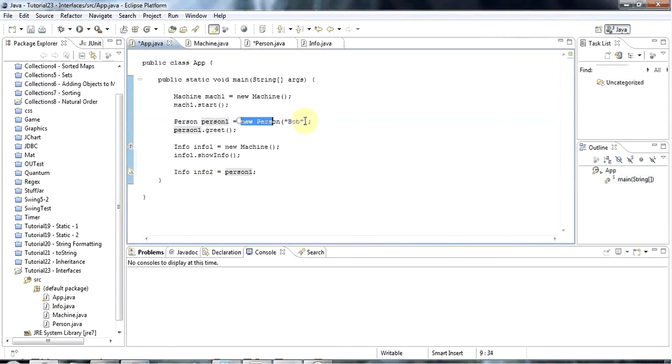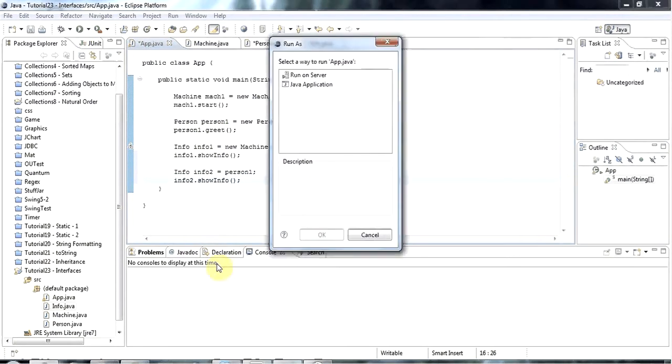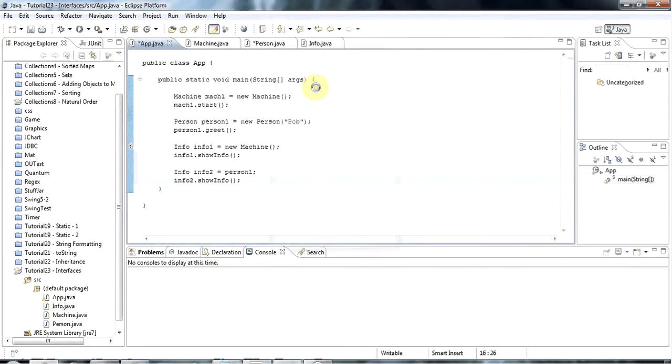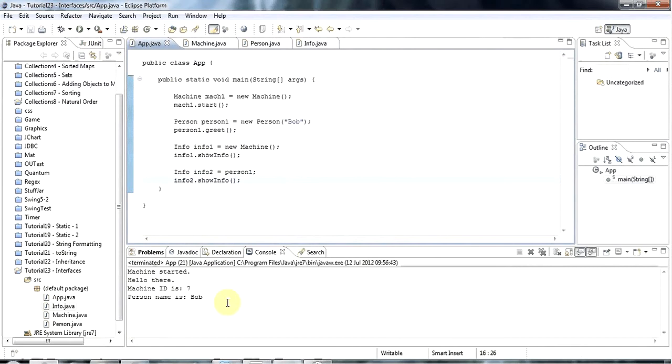So I've got this one Person object here, person1 points at it, and now I'm saying point info2, this variable, to the same thing that person1 refers to or points at. So again, I could say info2.showInfo, and if I run that, it's going to say run as Java application. I think I'm running the wrong thing. No, that's good. Okay, and this is calling the showInfo method in this Person object.